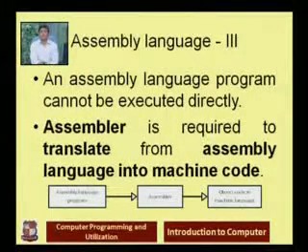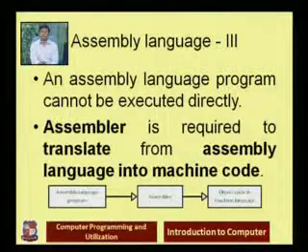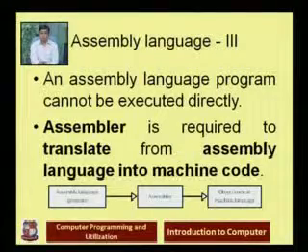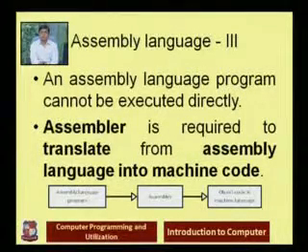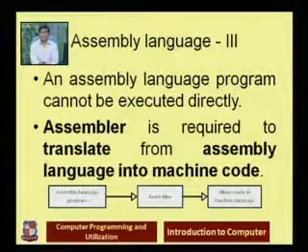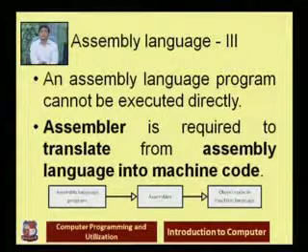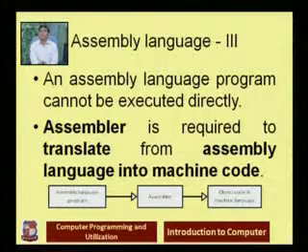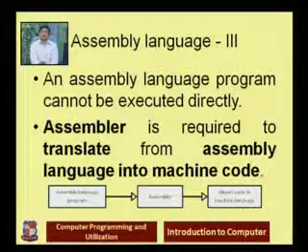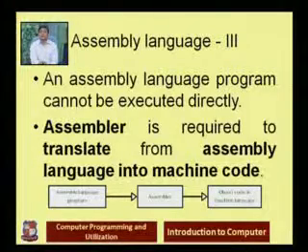Here the figure illustrates the concept of the assembler. The assembler takes the assembly program as a source input, and it translates the assembly language program into the object code of a machine language program. So the assembler works as a translator of the assembly language program into the machine language program.